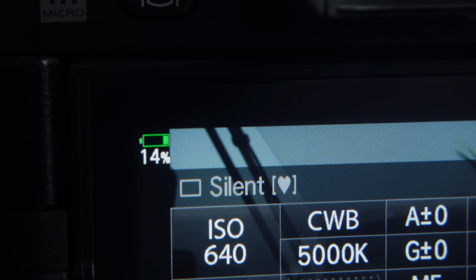Now, I said earlier that a camera won't necessarily make you more stealthy. No, that's down to you. But there are a couple of techniques you can use to get shots without being noticed. The first is to set your camera to its silent mode. Mirrorless cameras can be set to their electronic shutter mode, so there is no actual physical sound as you press the shutter, and so no one will know you've actually taken a picture.